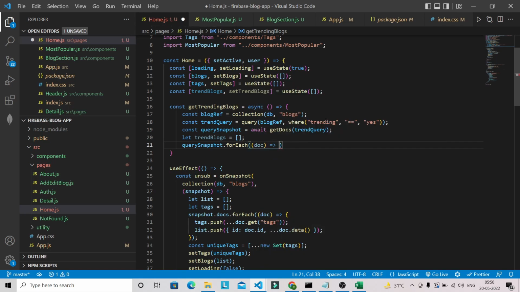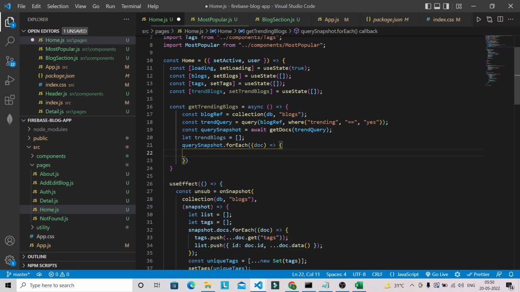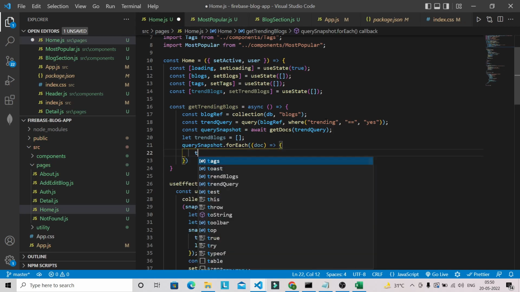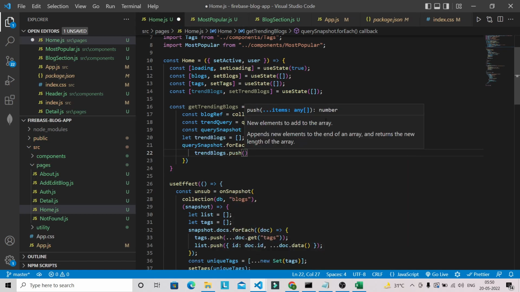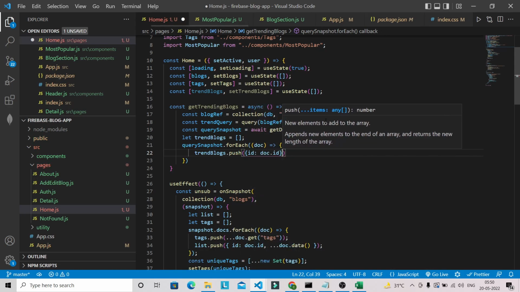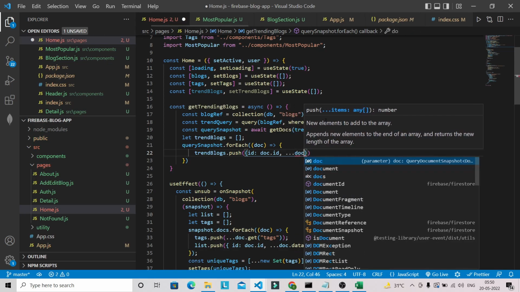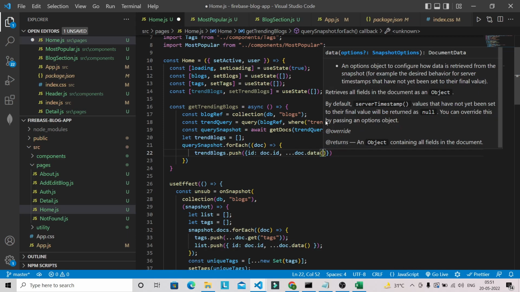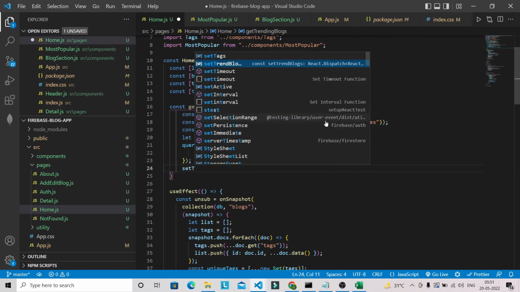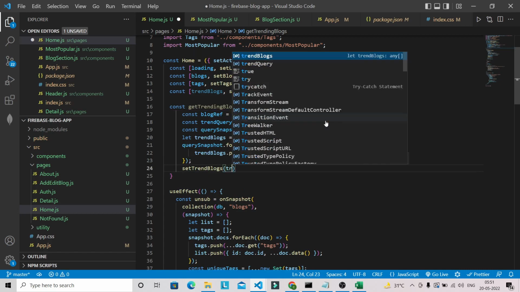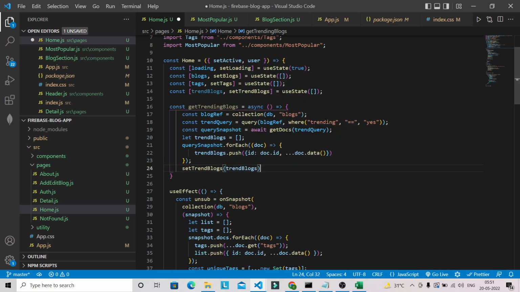Each document we are going to push inside this empty array. So trendBlocks.push, and first we have to put the ID for each block, and then we can spread out data this way. Now we can set this trendBlocks to trendBlocks.